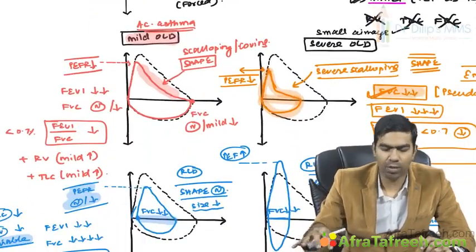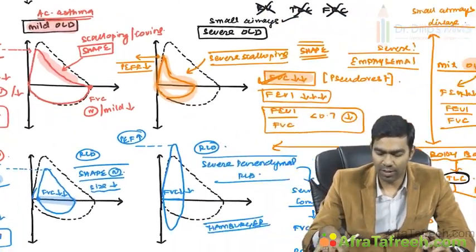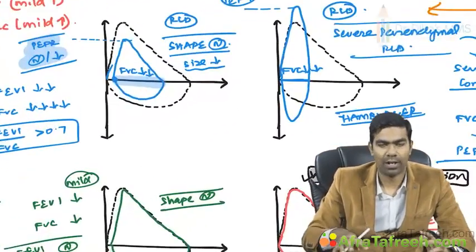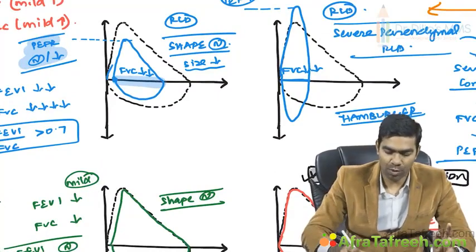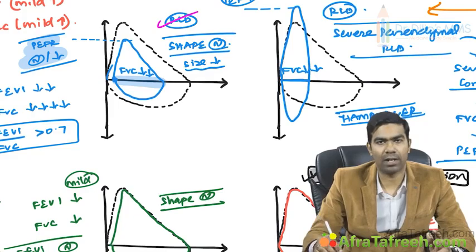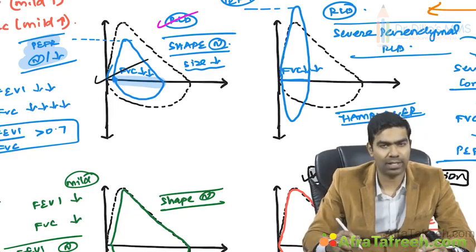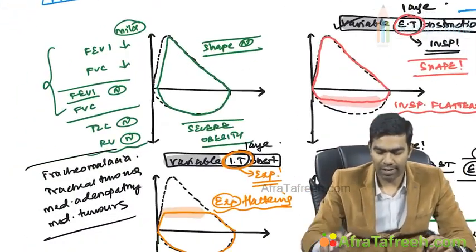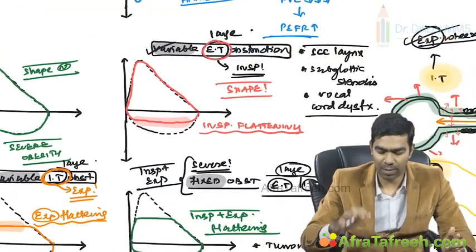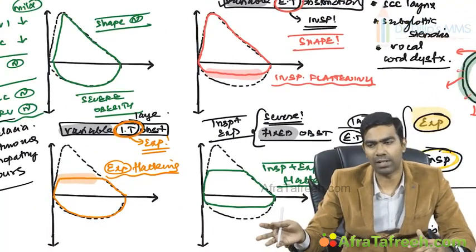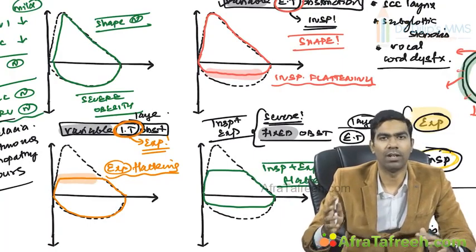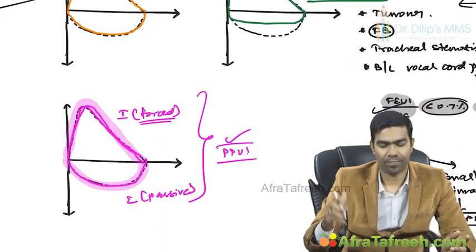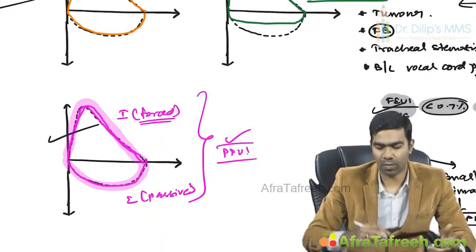Right from the normal curve, you know the OLD and the severe OLD, versus how to differentiate a mixed OLD versus RLD, and the concept of pseudo restriction. You know how you get early stage parenchymal RLD, or in some extraparenchymal RLDs also you will get the same curve, and in severe parenchymal RLD you will get this hamburger shaped curve. And what happens in severe obesity, what happens in extrathoracic obstruction, variable extrathoracic, variable intrathoracic large airways, or fixed large airways, intrathoracic versus extrathoracic obstruction, and finally what will happen in a ventilated patient, what will be the curve nature.